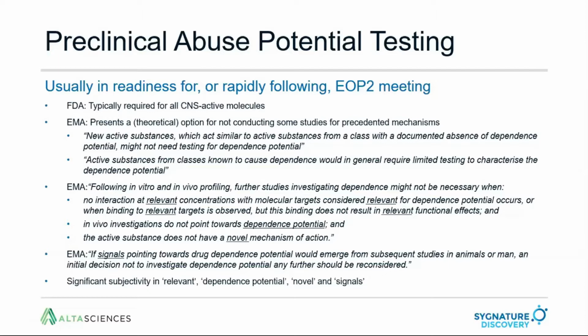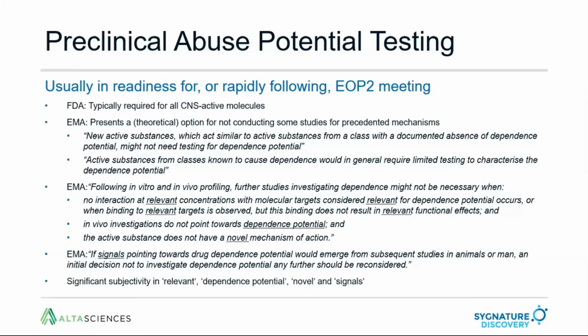In addition, they go on to say that if signals pointing towards drug dependence potential would emerge from subsequent studies, either in non-clinical or clinical setting, then you may need to reconsider that decision not to perform the non-clinical assessment. So again, there is a risk there. Fairly late in development, signals may emerge that require you to go back and do the non-clinical assessment.